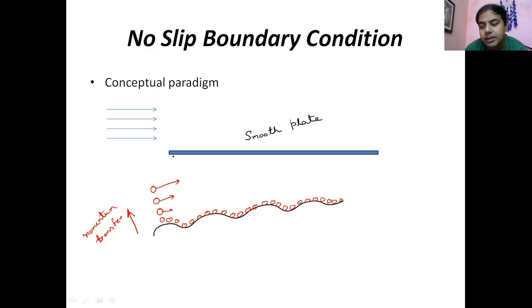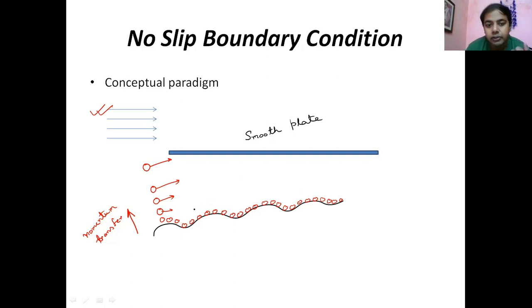So whether you go the normal direction, you will get much more momentum. And after going a certain distance, you can get the same momentum which was initially before the plate, upstream to the plate, after reaching the certain distance. We will see the boundary layer theory in the chapter, but I'm just giving you the insight of this phenomenon: as the surface is not smooth enough, some molecules will be trapped in this way. That may be the cause of the no-slip boundary condition.